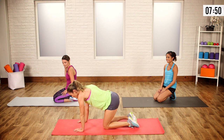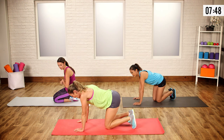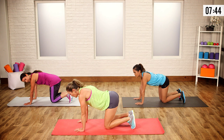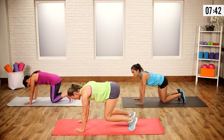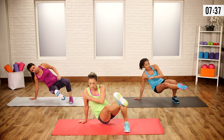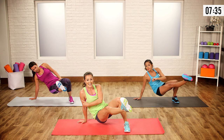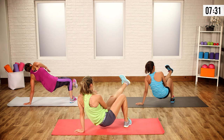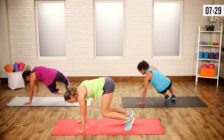Okay, so let's go down, hands and toes. We're gonna go into that kick, okay? That break dancer with a kick. So hover, abs are tight. You're gonna turn, you're gonna kick. You have to support yourself over that hand. Come on back, turn and kick. Don't go away from that hand. Keep your weight over it.